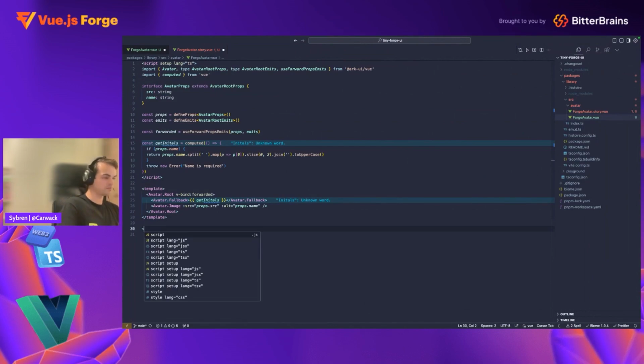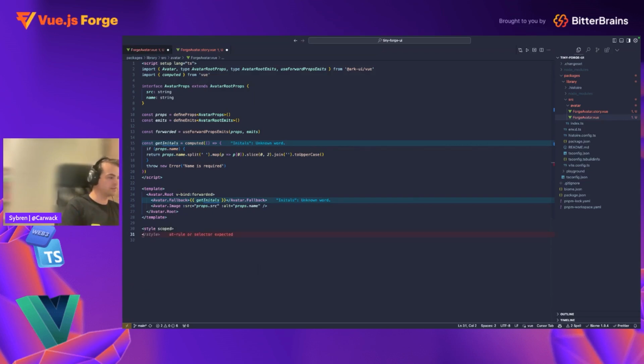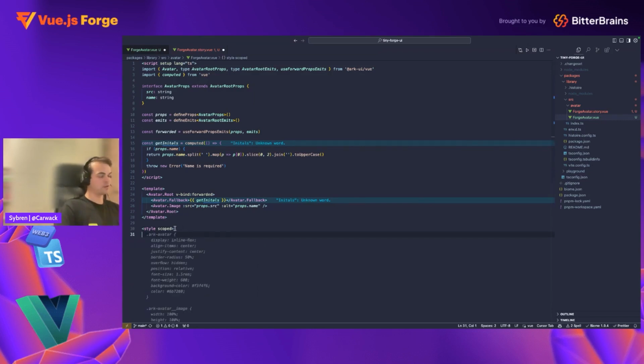We'll add the style tag, scoped, so it's only on this component, just to make sure. And now we're going to use the data parts of the Ark component to style this. I'm not going to style the full thing for you guys.